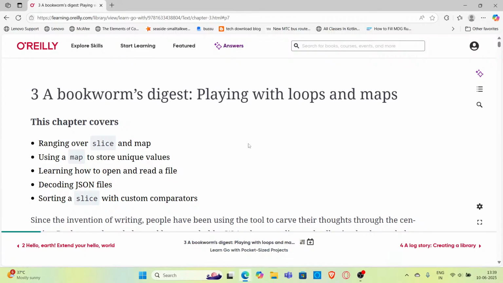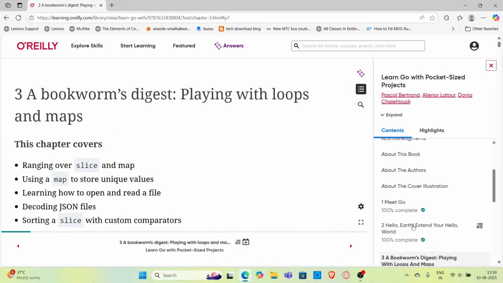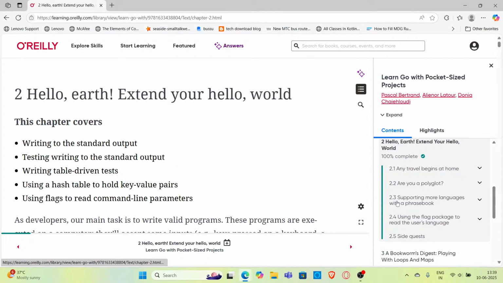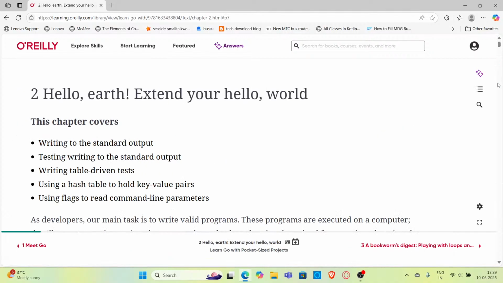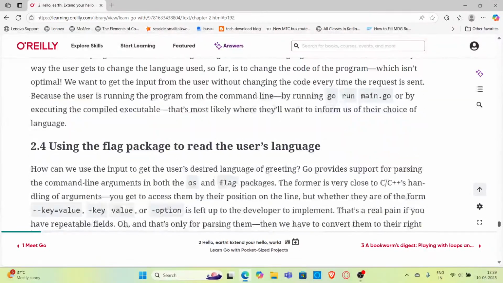In the previous chapter we had developed a hello application, which just prints hello world in the console. The only extra thing was that we built it like a command line application, and there was an option to choose the language in which the hello is set.